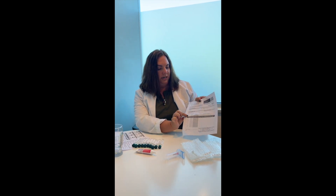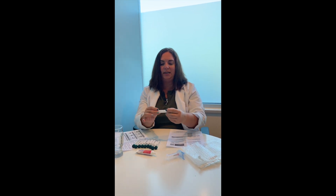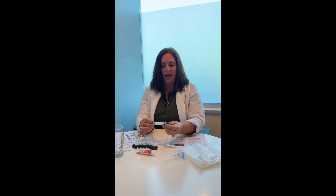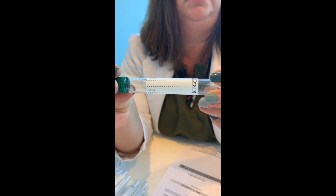So the first one you're going to do is going to be a baseline test. With the baseline test, you'll have your test tubes all laid out — it'll say name and clinic number. Put a B there for baseline and the date that you're doing the test. To do the baseline test, you're going to use your mouthpiece. You're just going to breathe normally. The mistake that most patients make if they're going to get an error is they're breathing too hard. So I'm breathing normally the entire time I do the test. I put it on to the needle, which is covered in rubber — please leave the rubber on the needle so you don't injure yourself.